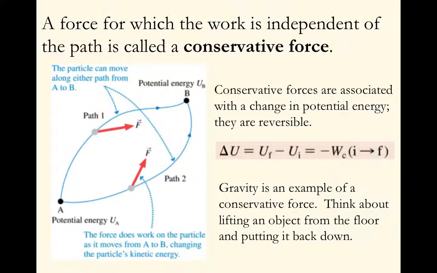And the way to think about potential energy, if we're thinking about a path, like in this picture, is that an object can go from point A to point B, and they can go along whatever path they want, path A or path B as examples here, and their potential energy change will be the same. So either of those forces can do work on the particle as it moves from A to B, and that'll change the particle's kinetic energy.